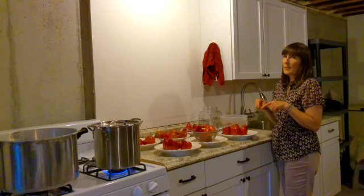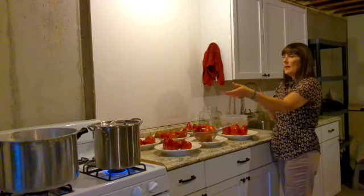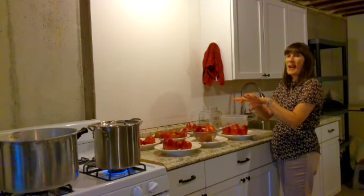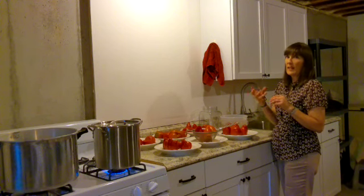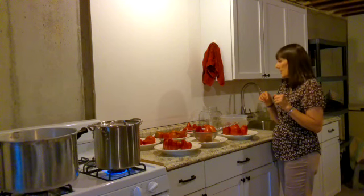Part of the reason I use the plates too is that after I put them in and take them back out, I can put them on the plate and cut them in half, kind of cut them open, so they can cool a little bit. That way they're easier to handle when I go about getting the meat out of the tomatoes themselves.